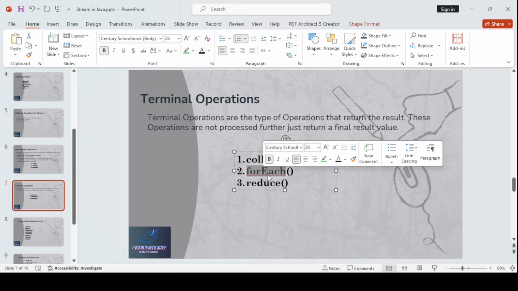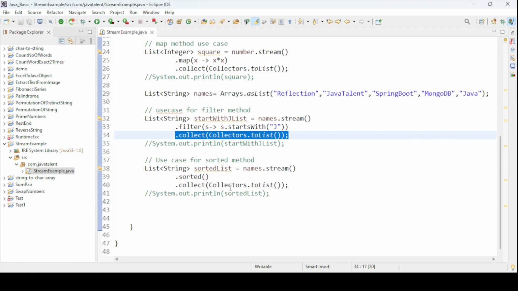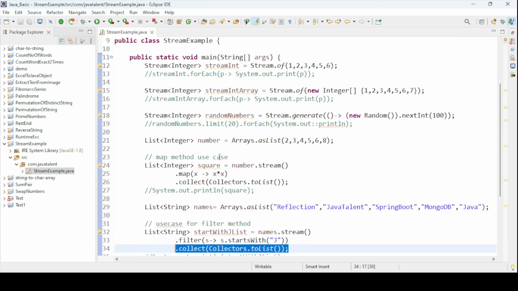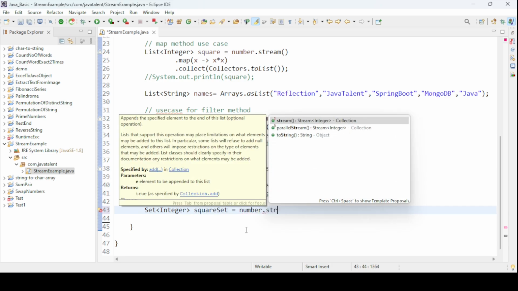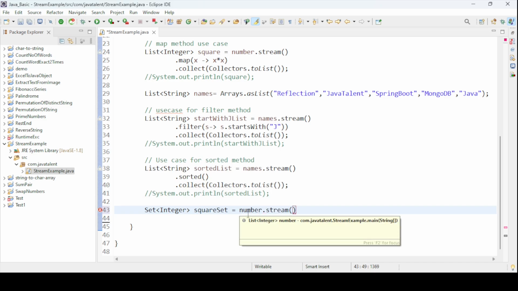Now if you want, I can show you forEach and reduce. Let me do the same thing with the same numbers. I'm just going to create a set of integers, a square set. So number dot stream, we do have one.